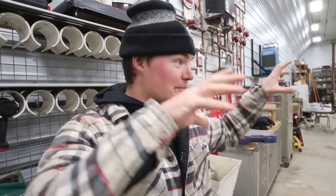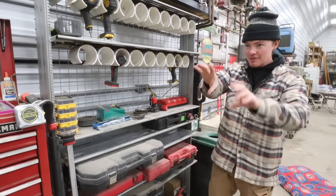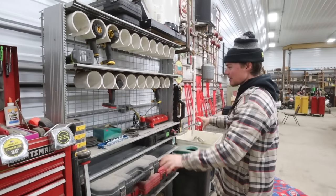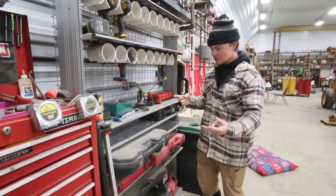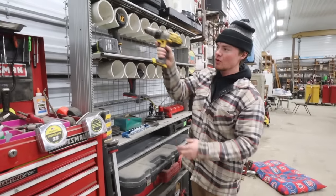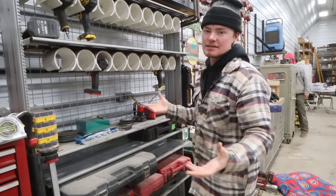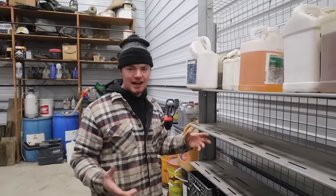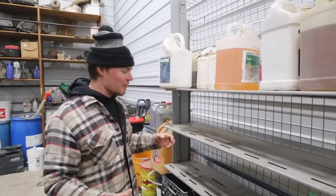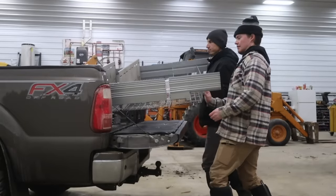Before we start tearing things out of the heated shop at my house, we're down here in the main heated shop. We have this shelf. When you go into a gas station and they have the racks behind the counter that you see all the stuff hanging from, that's what this is. It used to be in a Casey's, and I have two of them, so we made this one to where it can hold all of our power tools and stuff, and then we have socket sets. It makes it a really nice setup. So we're gonna take the one that's in the back of the shop and it's kind of just been a catch for stuff, and we're gonna make the same thing over at the heated shop in my house.